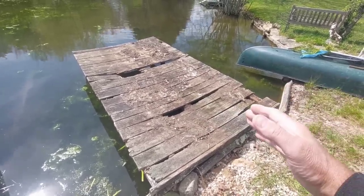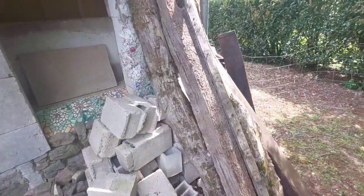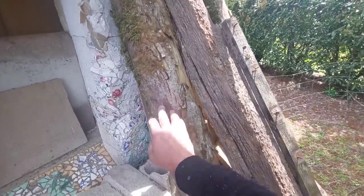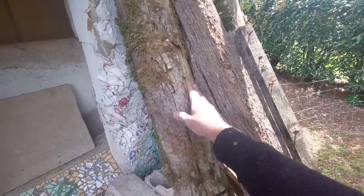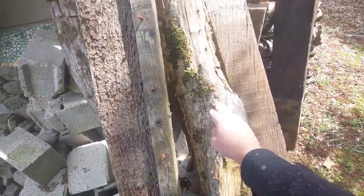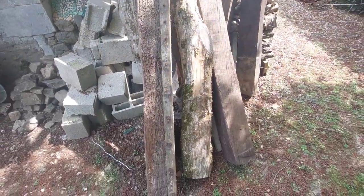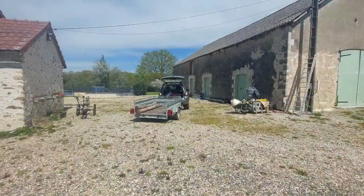It'll be slightly narrower. And here in my big cut timber, look, I've got this one here, which has been cut down about 6 months ago. And this one here, which will make two good uprights. And I've got two more over the other side, so I need to bring them down ready.